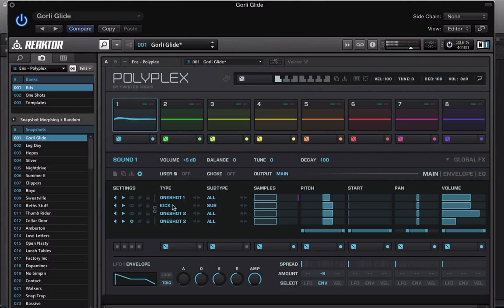And then within types, you've got subtypes. So one shot, I've got mechanic, vocal, and say if I was going to load a kick in here, subtypes: sub kick, digital kick, analog kick, acoustic kick, all sounds really nice. And that's just for that one sample, and then sampler, you've got the 4 samplers within this one pad and the 8 pads. So the creative possibilities are kind of endless, really.